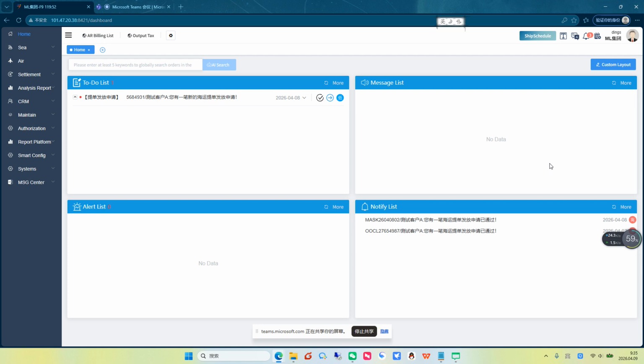After login, the system is divided into a navigation menu on the left and the main interface on the right. The first page you'll see is the home page, which contains 4 modules: to-do items and notifications, which serve as a centralized hub for internal messages and the internal approval processes.